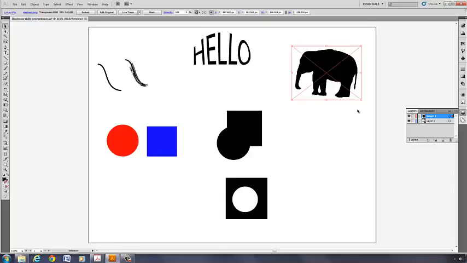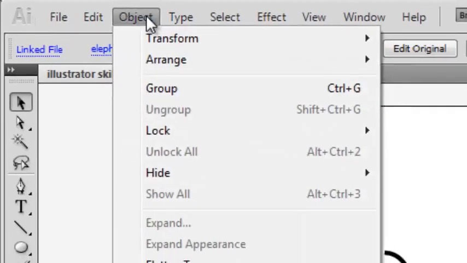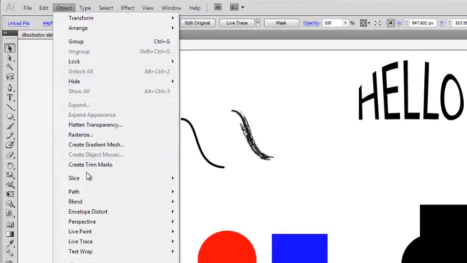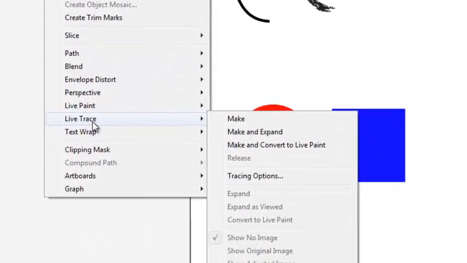The last part of the task is to make an image trace of this thing, and here's what I mean by that. The bounding box is visible. Click Object in the upper options toolbar there. Object, live trace.